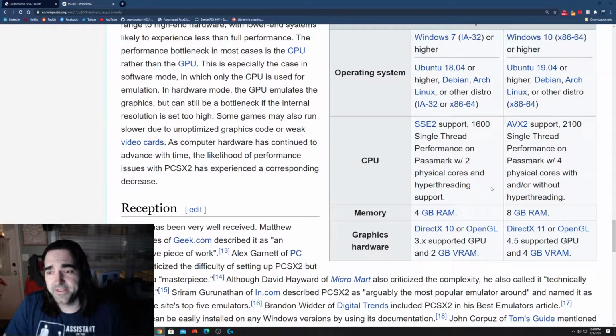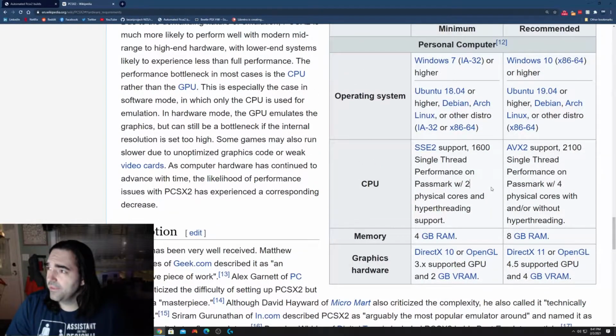Hello, something a little bit different this time around on Risky Bitness. I'm going to do a tutorial on PlayStation 2 emulation. So what we're going to look at is a couple of quick things. First, I just wanted to show you the recommended and minimum requirements. I have them up on the screen now.